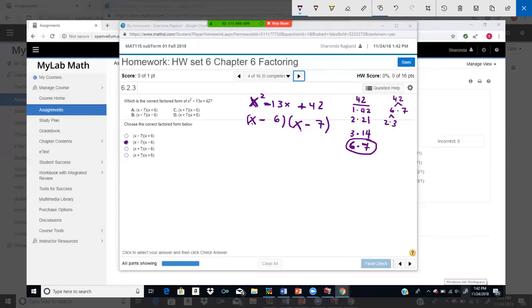So we see x times x is x squared. Okay, we can see negative 6 times negative 7 gives you the positive 42. What you can see is a negative 13x. This is coming from the inner loop and the outer loop. I call it the big smile, the little smile, and big smile. So the inner is negative 6x and the outer is negative 7x. When you add those sum, you get the negative 13x. So that's a check for you. Pull it out because you may not get it on the first go. That's why it's called trial and error.